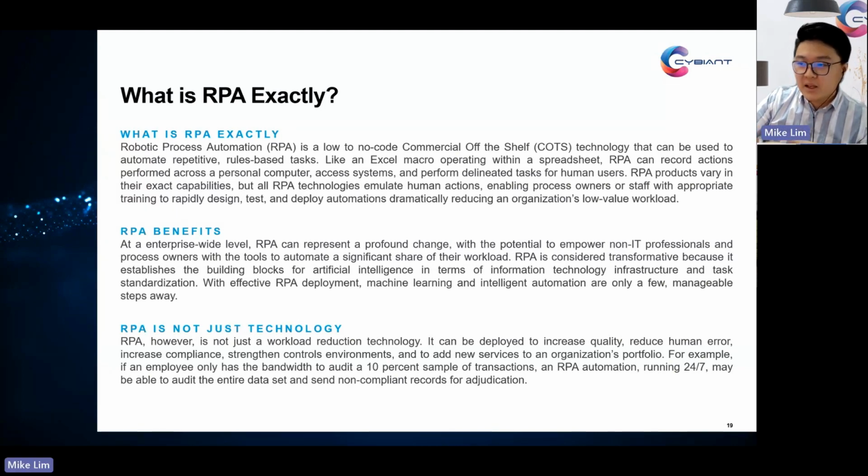Here we can see that it gives a little bit of explanation about RPA. RPA is basically what we call low to no code, commercial off-the-shelf technology, used to automate repetitive, rules-based tasks.